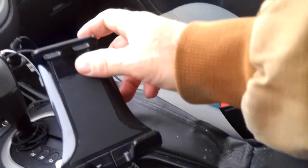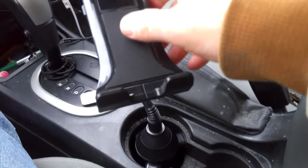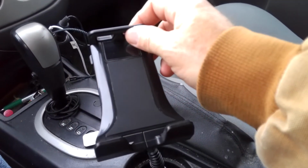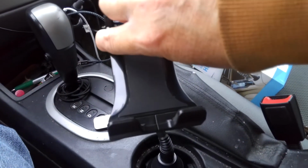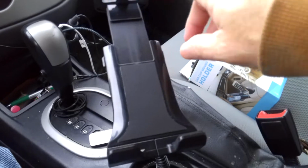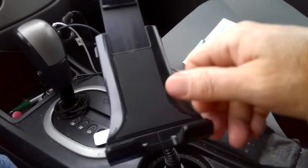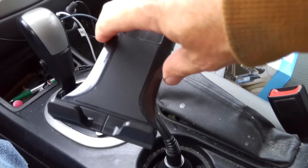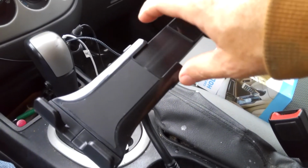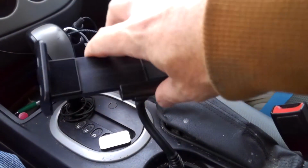So here it is. This here adjusts, and there's buttons here on the side that you can use, and it'll extend it outward. And this here actually turns, and it locks into place as it turns. You can turn it all the way around.